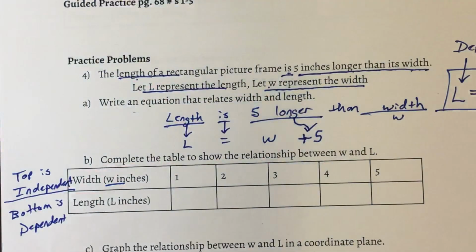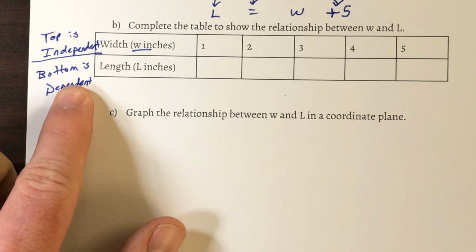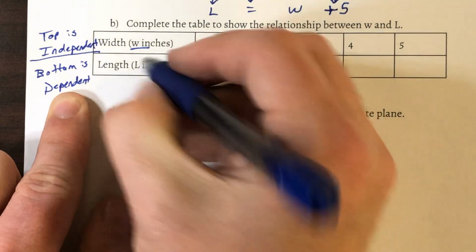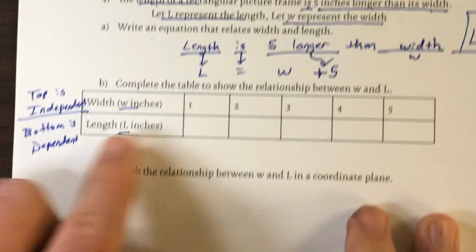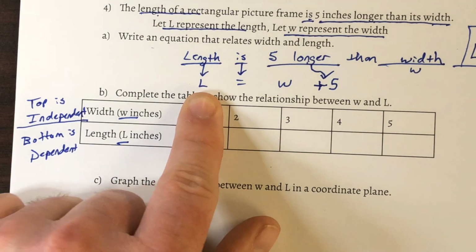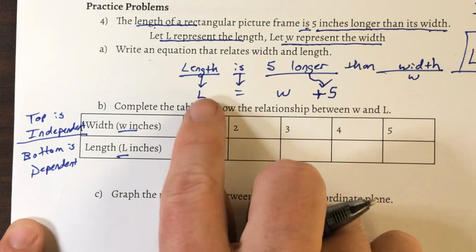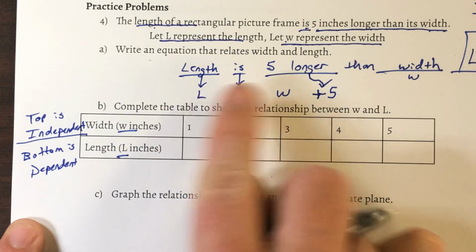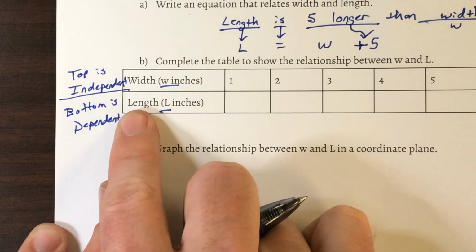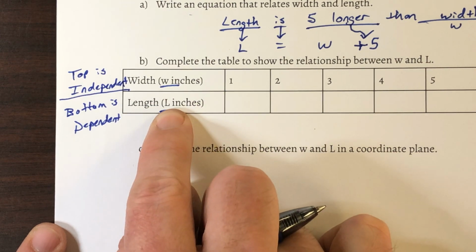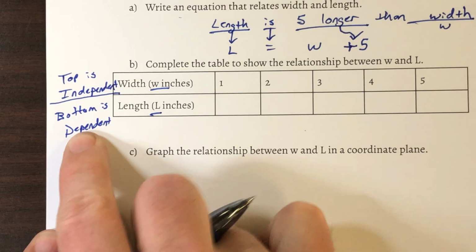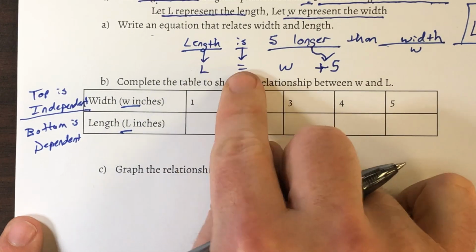What does that mean? If the bottom row of a chart or table is your dependent variable, meaning L, that means you're going to start your equation with L. So that would have been a shortcut. So if you didn't know if I should write W equals or L equals, you can skip ahead, look at the chart, and say, oh, the bottom row is L for length. The bottom row is dependent. That's what I start with. So that means I should start by writing L equals.